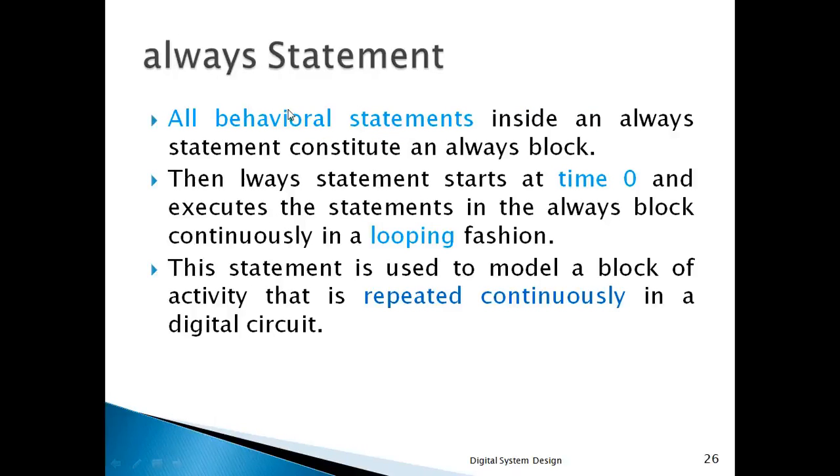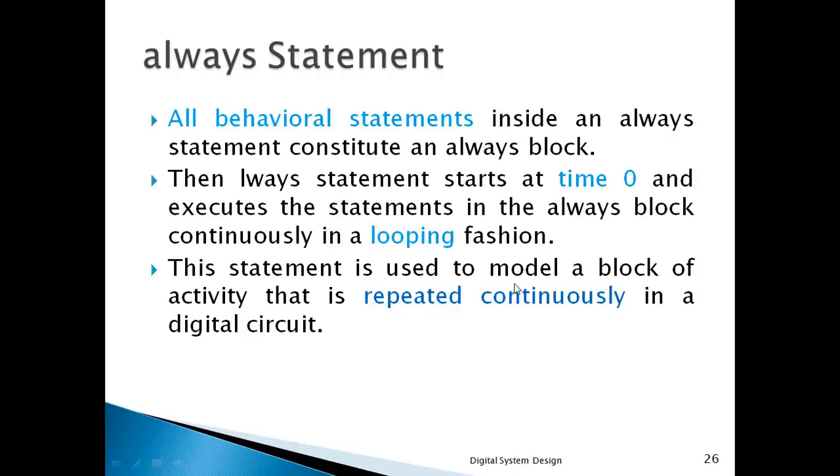Now we are going to discuss the always statement. All behavioral statements inside an always statement constitute an always block. The always statement starts at time 0 and executes the statements in the always block continuously in a looping fashion.